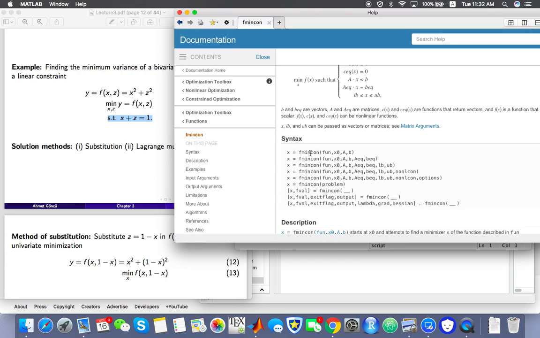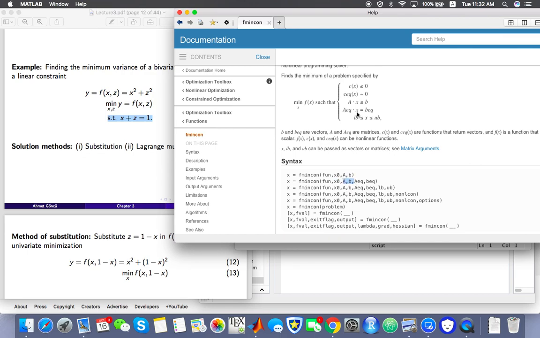If you look at the syntax, the first thing you need to input is the function. So we need to define the objective function, x squared plus z squared. After we define it, we can input the initial values to start our solver. And then we need to input a and b. This a can be a matrix and b can be a vector here.